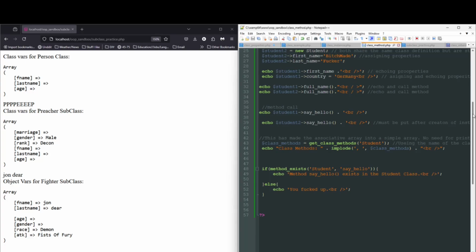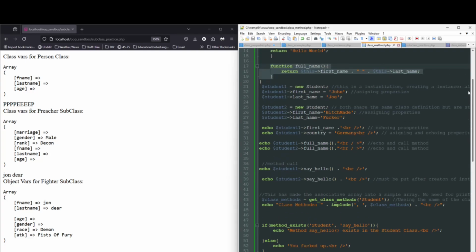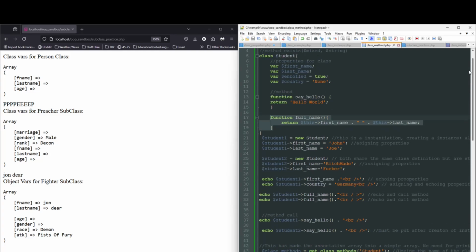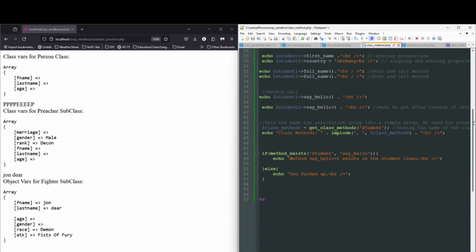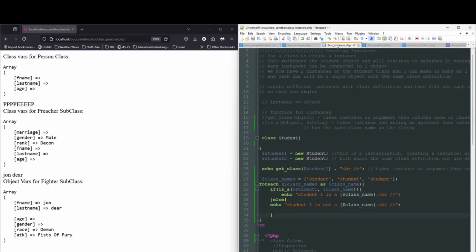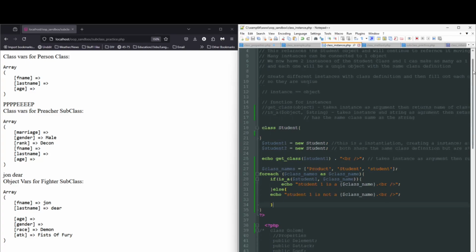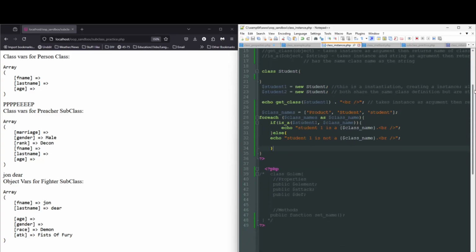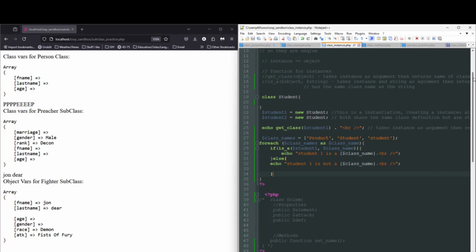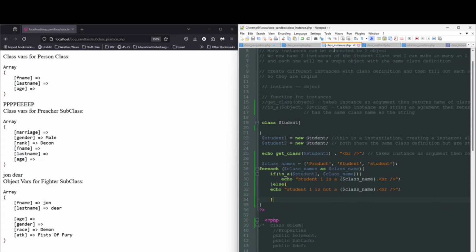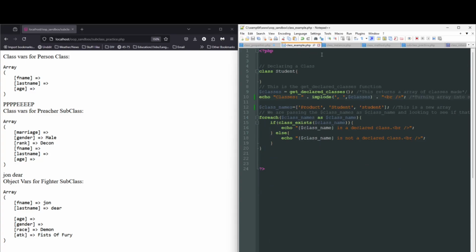If method exists, could I do that? That's asking if the method exists. I want to know if the object exists. If the object exists, or the instance exists, say this. That's what I want to do, but I'm not sure if I can.